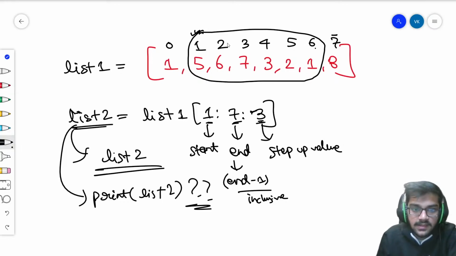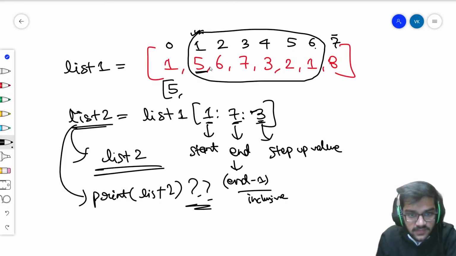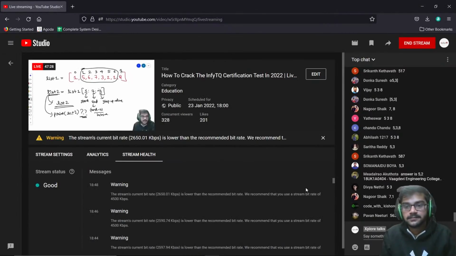Now it's saying 3. So what I'll do is I'll pick 5 first. So this should be 5 right now. So let me just redo that. I'll be picking 5 first. Then I'll skip, let's say, 3 places forward. So that's 1, 2, 3. I'm at 3. I'll pick 3. I'll skip 3 places forward. So that's 1, 2, 3. I see I cannot go further than this. So my answer should be literally 5 and 3. 5 and 3 should be my answer.